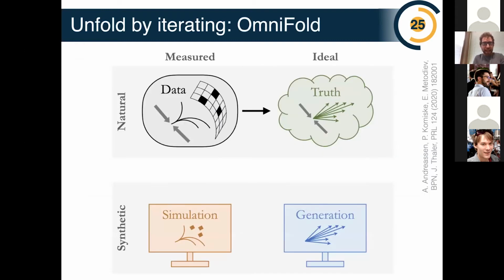We call this algorithm unfolding by iterative weighting. I call it OmniFold. It's a little bit complicated and it works iteratively, so let me walk you through it. The idea is that we want to learn something about the top right box, the true pre-detector phase space. Of course, we only measure the top left box, and we're assisted in this task by the bottom row. We have a simulation which has both the pre-detector part and the post-detector part. And so we're going to use the bottom row to do the black arrow in the top row.